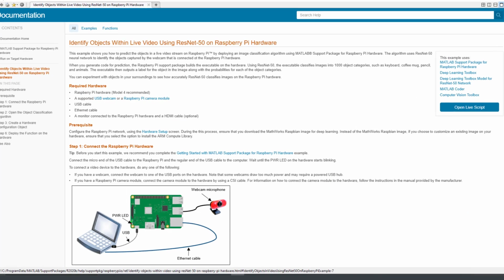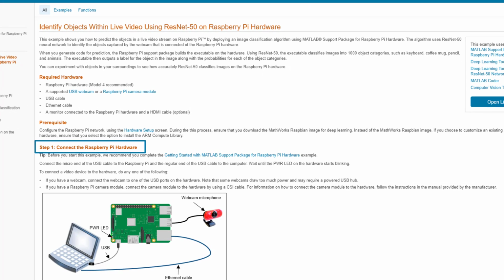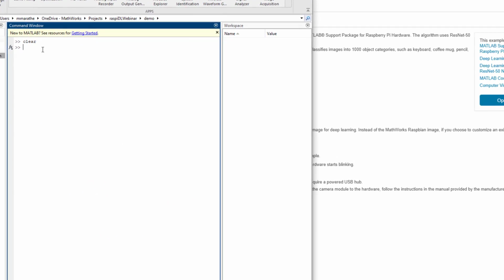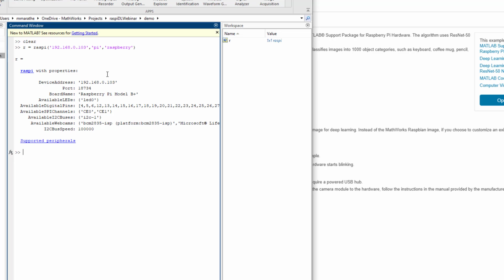Here's the documentation for the demo. Initially, you will need to create a successful connection to the Pi from MATLAB. Let's check this out in MATLAB. Pass the arguments for the IP address, username, and password, and then execute this command. Your IP address might be different from the one used here. The username and passwords are default values. Great, so the connection was successful. You can now clear this object from the workspace.